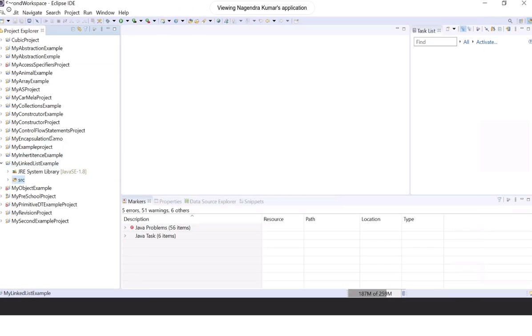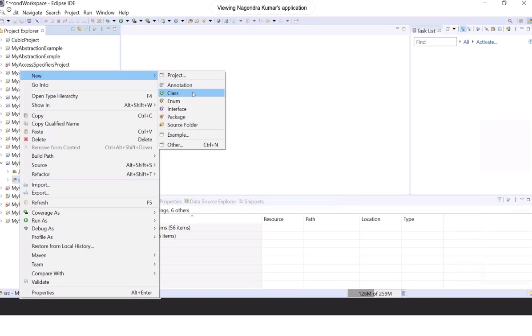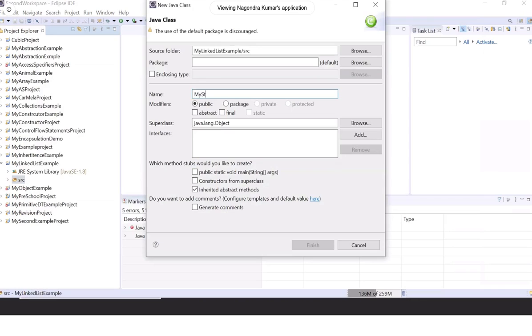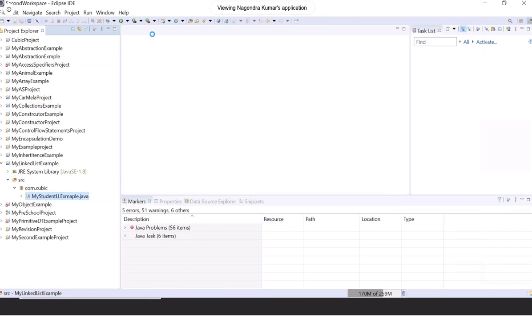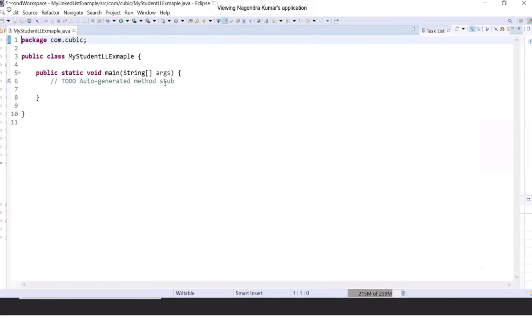Let me quickly create a class, my student LL linked list example. Okay, how can I create the linked list? Can somebody help me here?